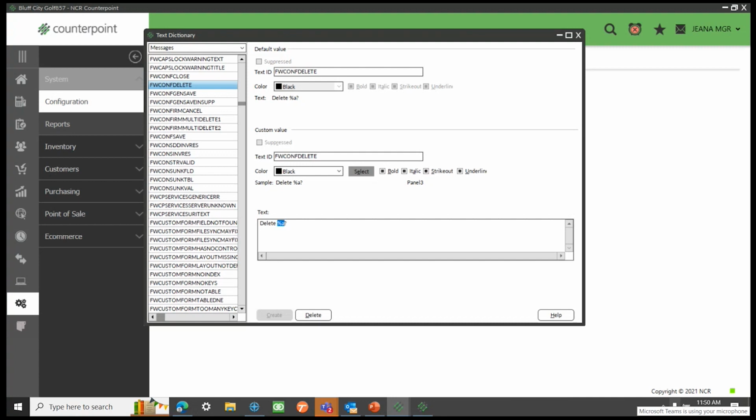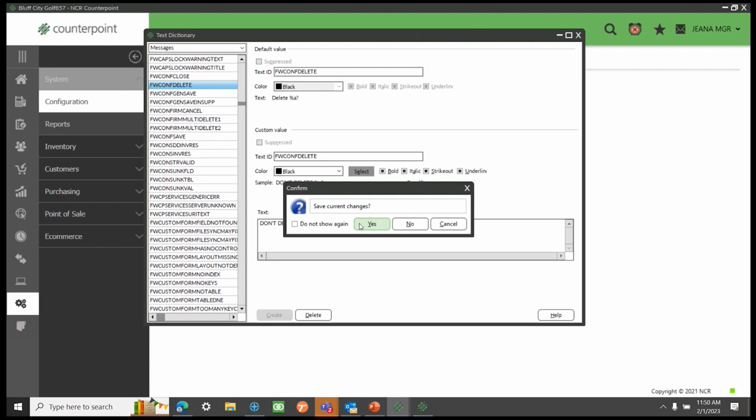In other words, display the name of the form you're on after the word delete. So I'm just going to say here, don't delete. And then I'm just going to go ahead and exit and I'll be prompted to save.